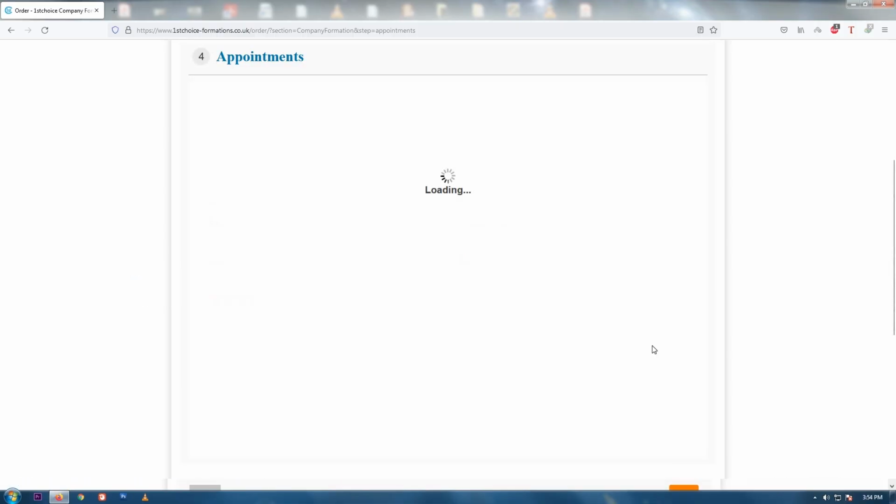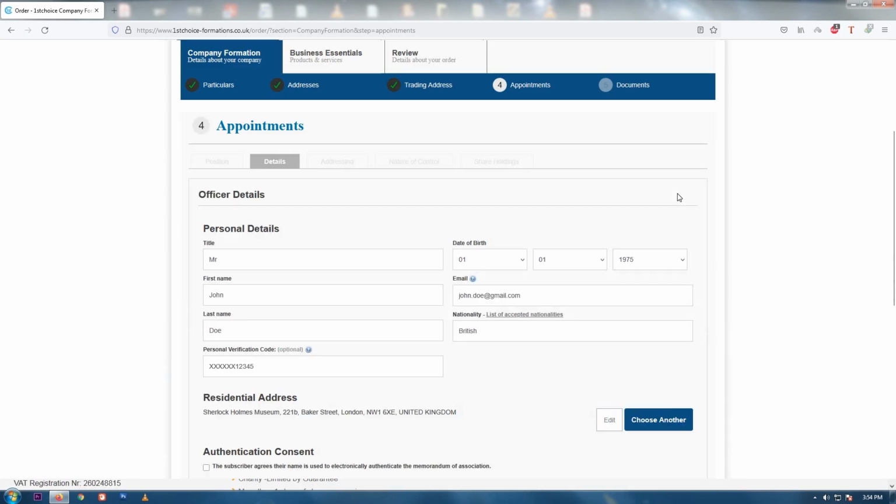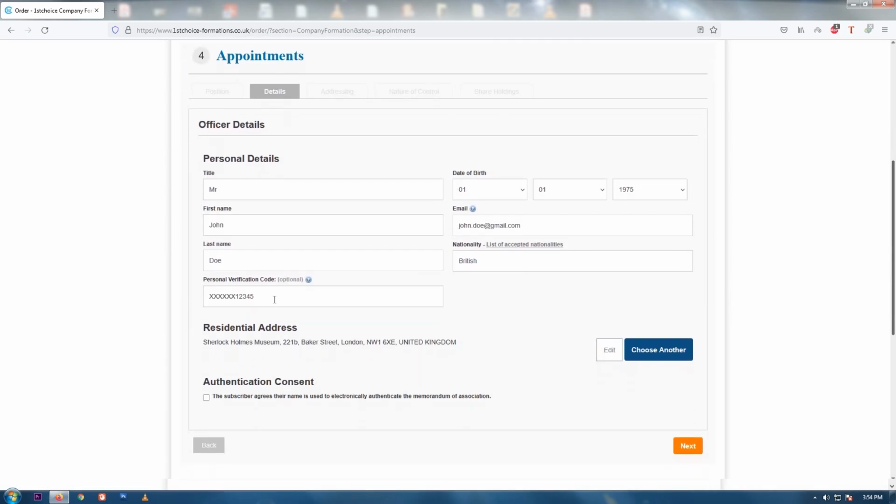Then, move on to the address section and provide your address. The authentication questions are equivalent to a digital signature.